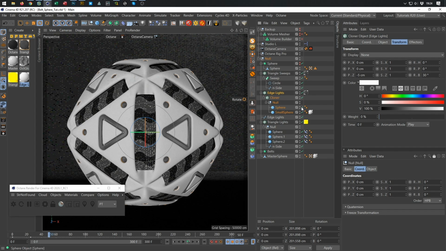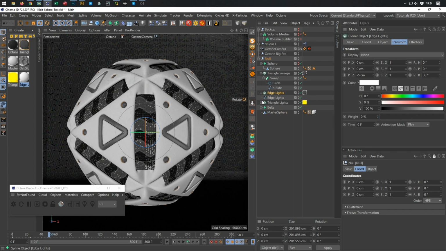Sorry for this, but I cannot remember that I had this problem in my other tutorial. Triangle lights, these spheres, everything works, so we have just problems with the edge lights here. And we will solve this. The order of operation should not do something here, but I try to make the edge lights up here.